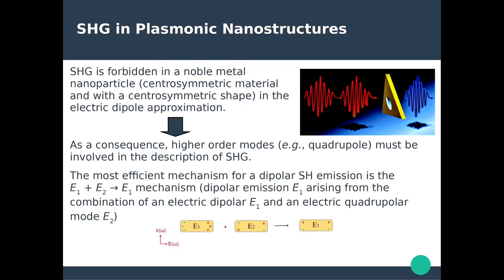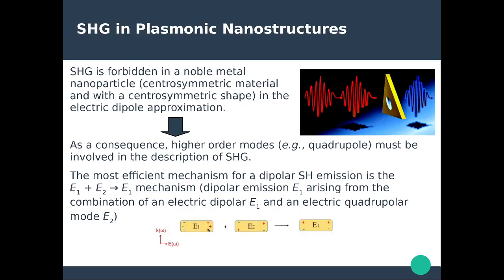Just to give you a quick flavor of what's happening: if you have only a dipole plasmon, this E1 mode, you will not be able to obtain any second harmonic generation or nonlinear effect. But because we have quadrupoles, the dipoles in the system are going to mix with the quadrupoles, giving a mixture of modes.